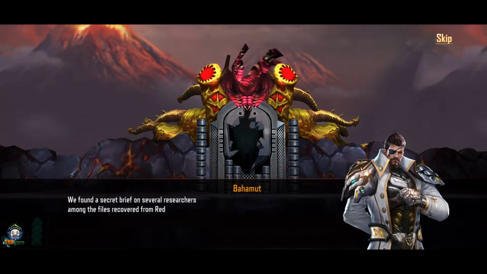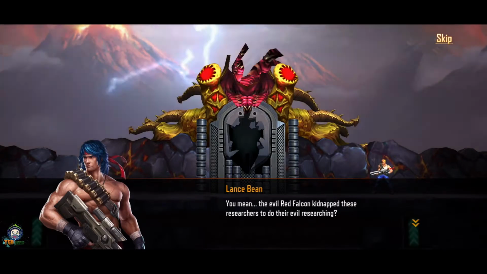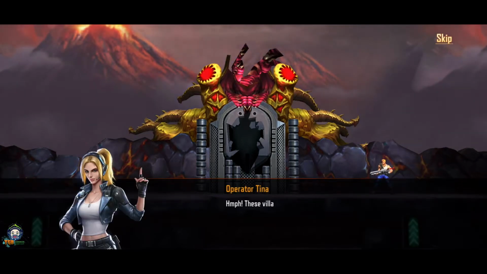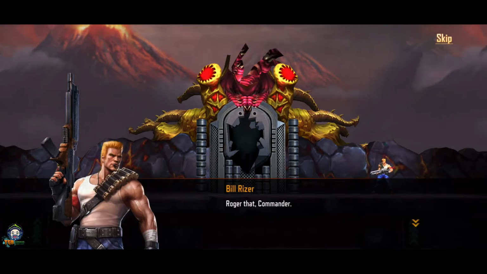Several researchers among the files recovered from Red Falcon. Among them is a researcher who's very skilled in DNA modification. My gut tells me that he's involved in this. You mean the evil Red Falcon kidnapped these researchers to do their evil researching? I can't say for certain, but yes, Lance, that seems to be the case. These villains really will go to no end. Bill, we must infiltrate their base and find out what the Red Falcon are planning. Roger that, Commander.